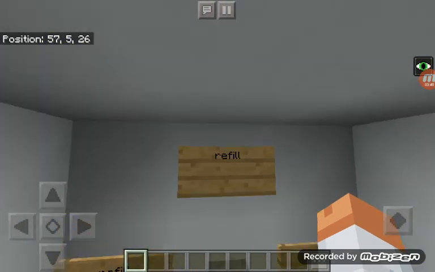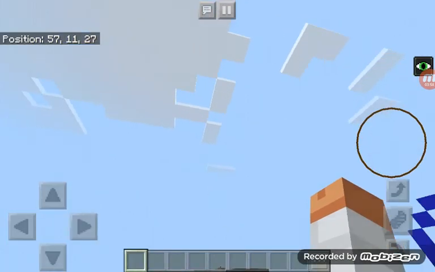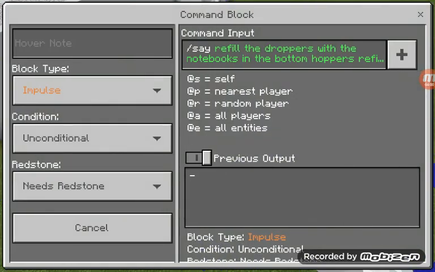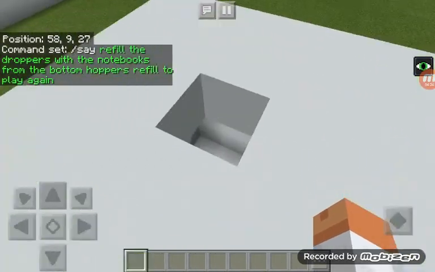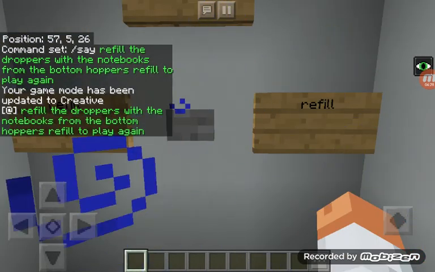Okay, that doesn't make sense. I will certainly change that right now. Hold on a minute, guys. I think I messed up. Okay, I know what I did wrong. This is an update video, but I want it to say: refill the droppers with the notebooks from the bottom. Yeah, that makes more sense. Okay, let's do that again. Refill the droppers with the notebooks from the bottom hoppers.